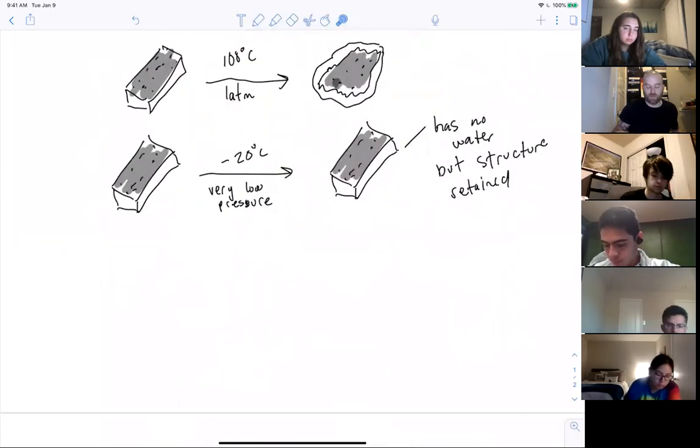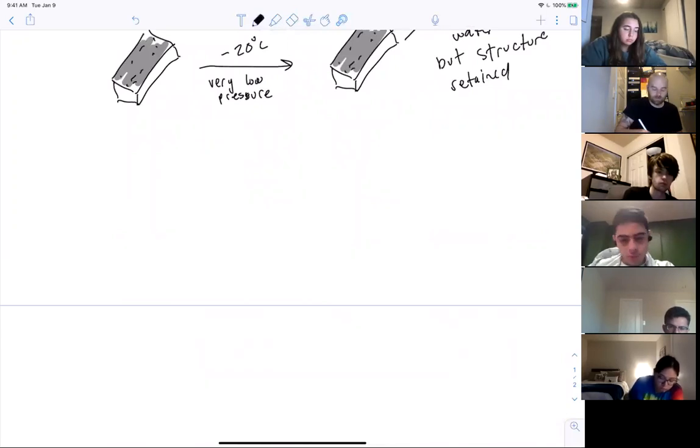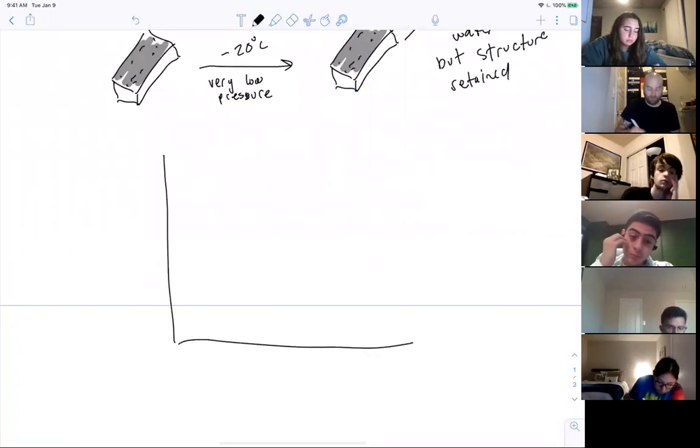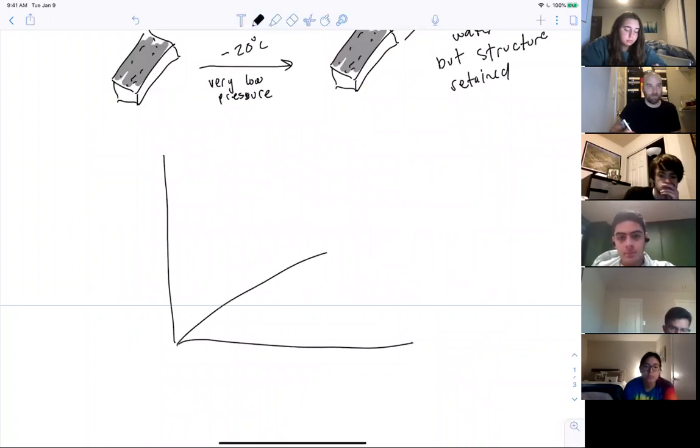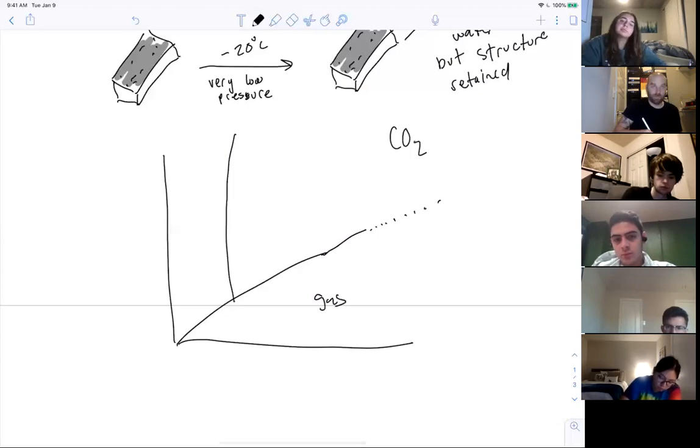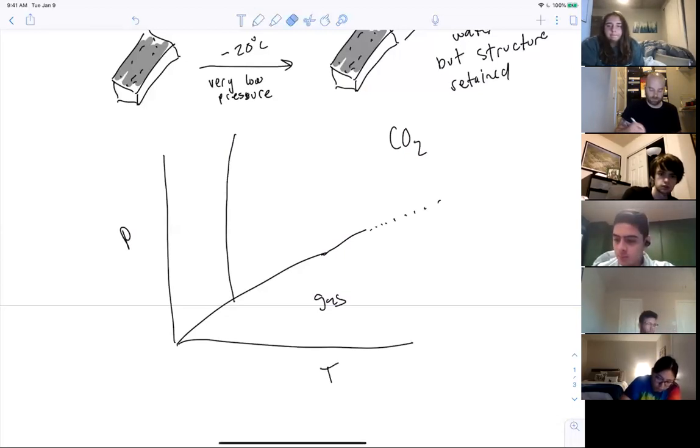if we look at a phase diagram for something else where the critical point is reasonable, like carbon dioxide, I don't have the phase diagram for carbon dioxide memorized. Yeah, so we'd have the same kind of thing. So we're looking at CO2 here. We've got pressure, and we've got temperature down here. Okay, and then this is, of course, the liquid.